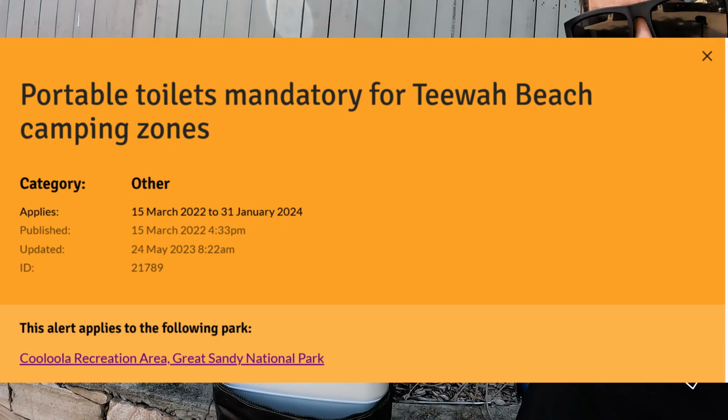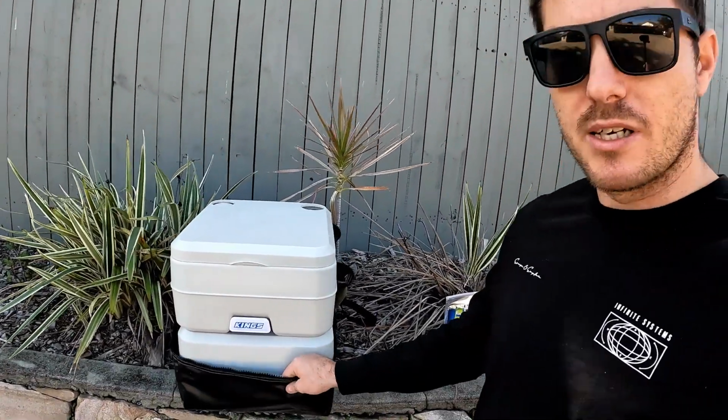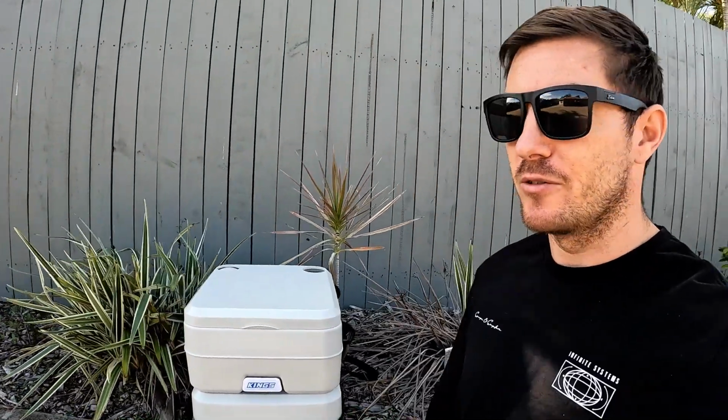And this one's the King's one. It's a 20 litre King's portable toilet. Picked it up for just under $100, I think it was, and it came with the canvas bag as well, so not a bad deal. It's pretty good. I'd never used one of these before. Normally if there's no long drop or camp toilet, then shovel and dig a hole. That's normally what we'd run, but follow the rules, keep everyone happy.